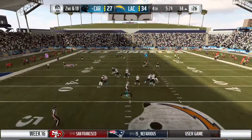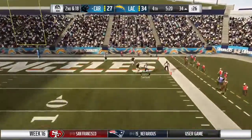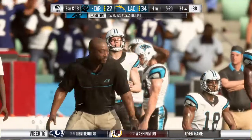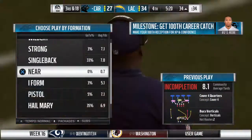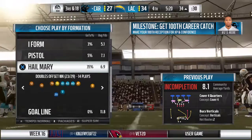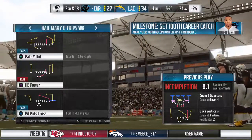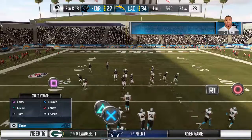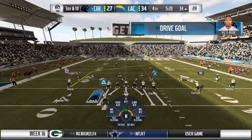On second down, here's Newton. He's going to fire this thing deep right sideline. The long attempt falls innocently to the ground, and it brings up third. There's definitely contact there, but it's the fourth quarter of a kind of tight game, and sometimes the officials just say, let them play. Kind of like your mom used to with you and your brothers. Just take the broom to you and send you out to the backyard and tell you to settle it yourselves. I like that, yeah. There was contact. I don't know, like you said, enough to warrant the flag. It was close, though.